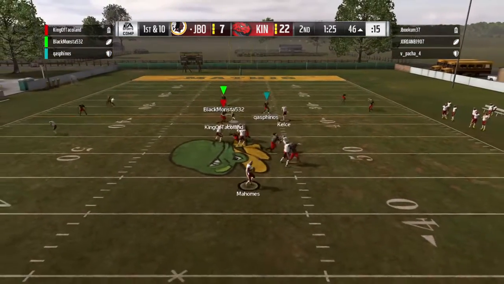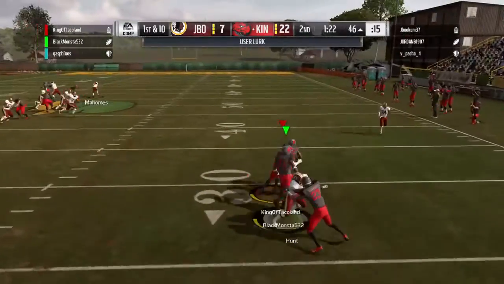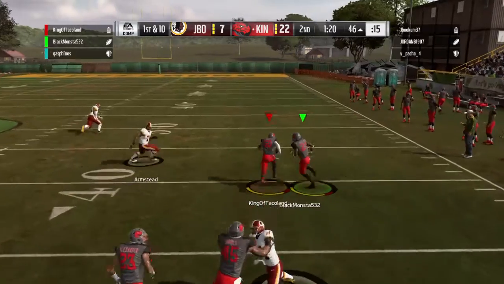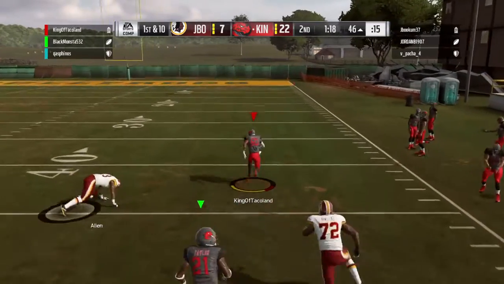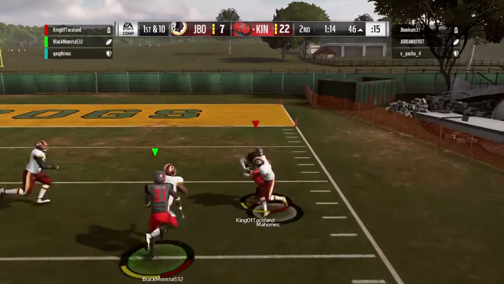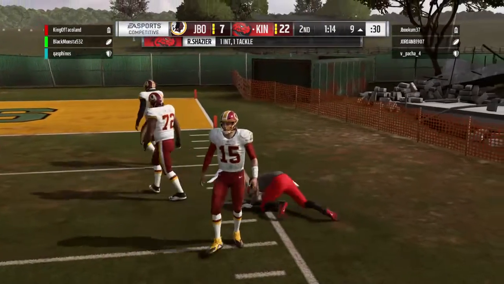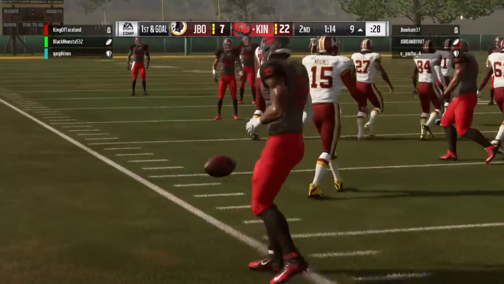Mahomes now on first down. And for the third time here in this half, it's intercepted. Picked off by Ryan Shazier. The 20. That's sort of a second quarter to forget for him. Now 2 picks in this frame.